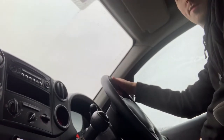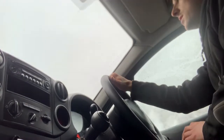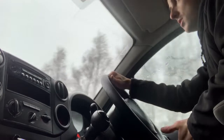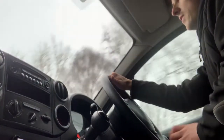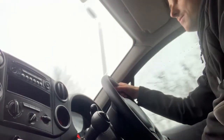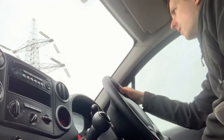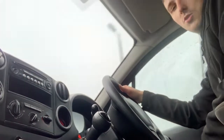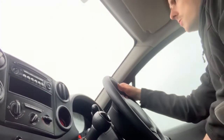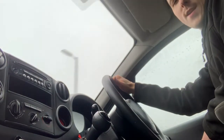We're on our way to a job for another garage. The customer complaint is the ABS light is on and the power steering isn't working. They've scanned it and all they can find is a front right ABS fault, saying that there's an open circuit. We're not entirely sure what's up with it, but we'll plug a machine in and diagnose it properly from there, and I'll show you what I find.